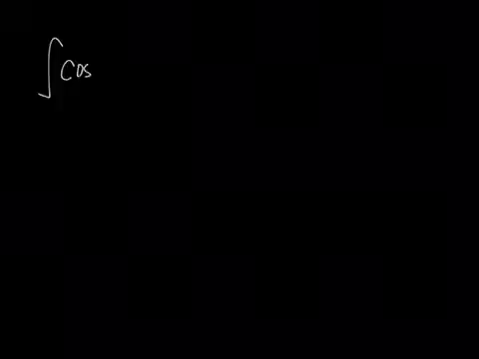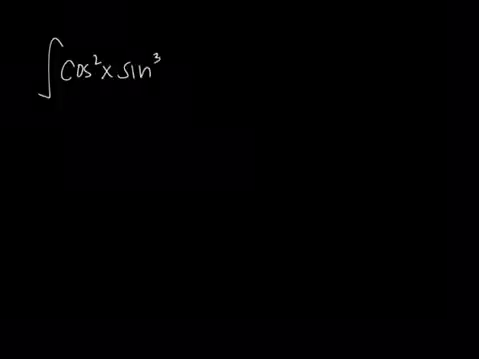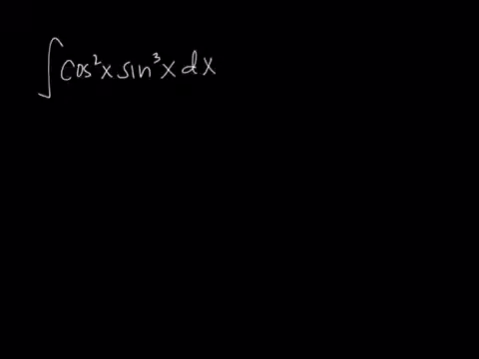Let's consider the integral of cosine squared of x sine to the 3rd of x dx. So now we have one even and one odd. What would we do then? Well, I can change these all to be in terms of cosine and still have a leftover sine. I have to recognize where my odd man out is going to be. It's going to be there.